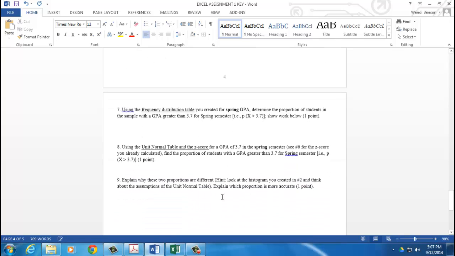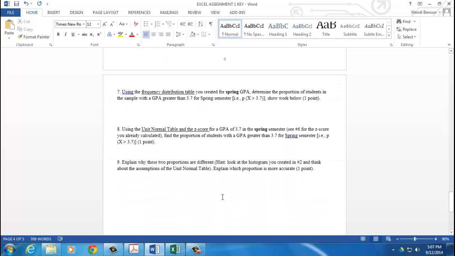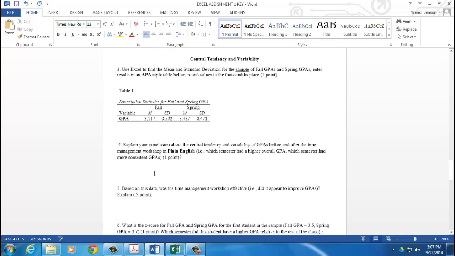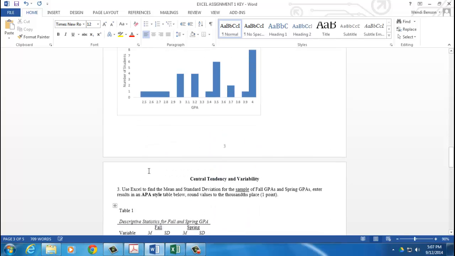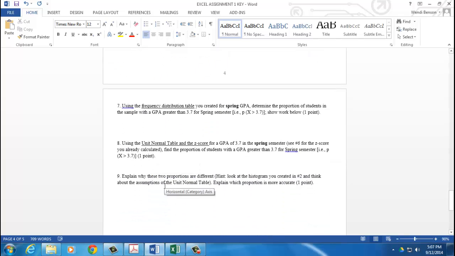All right. So now you are on your own for the rest of this assignment. You need to use that frequency distribution table that we created up here to figure out the proportion of students in the sample with a GPA greater than 3.7 for spring semester, or in other words, the probability of randomly selecting a student from the sample with a GPA greater than 3.7.